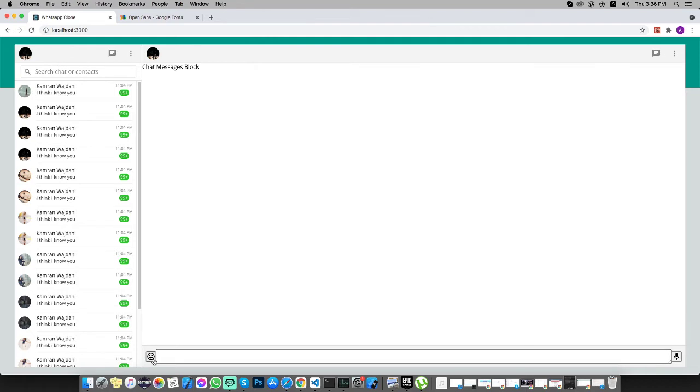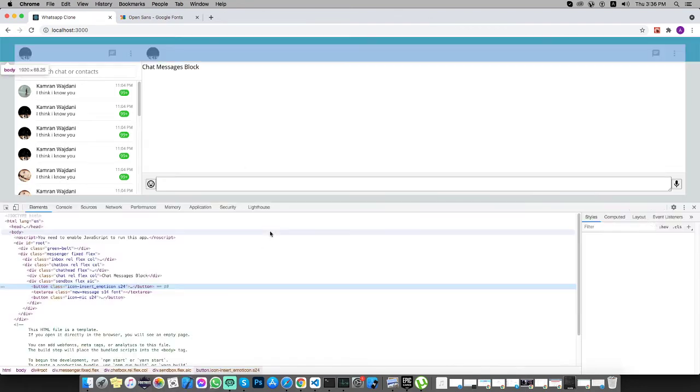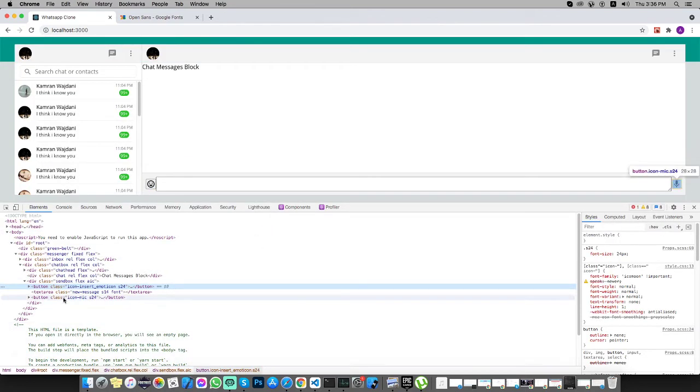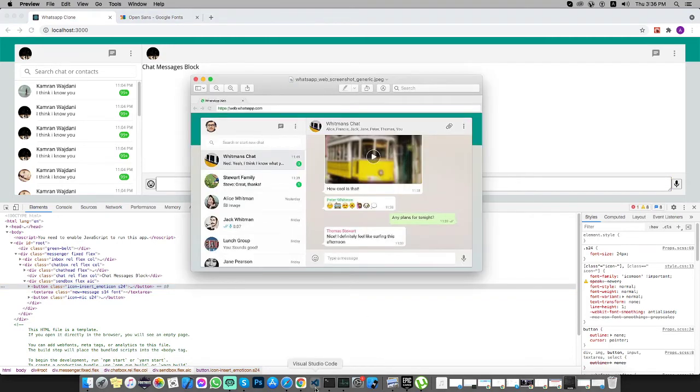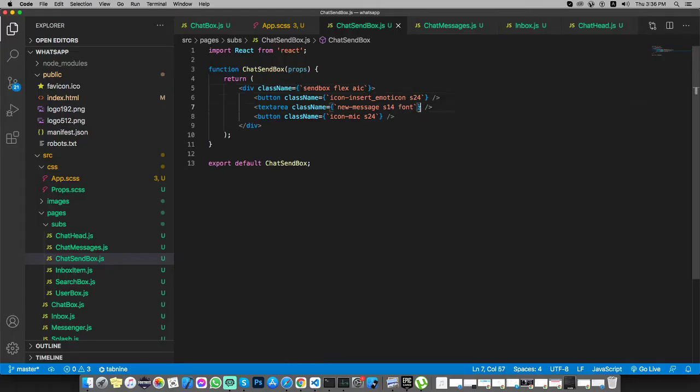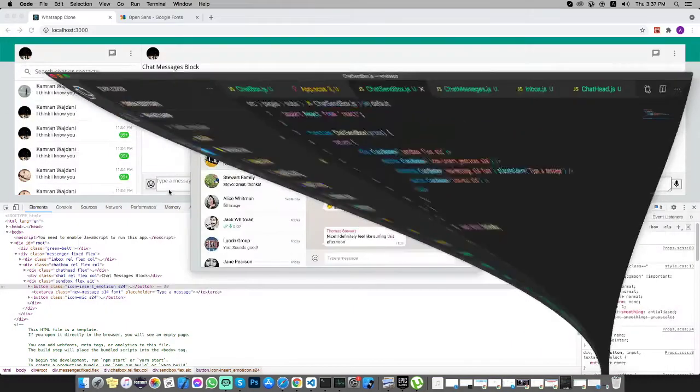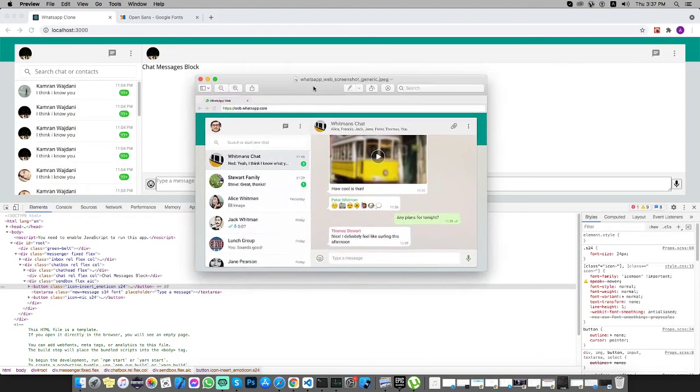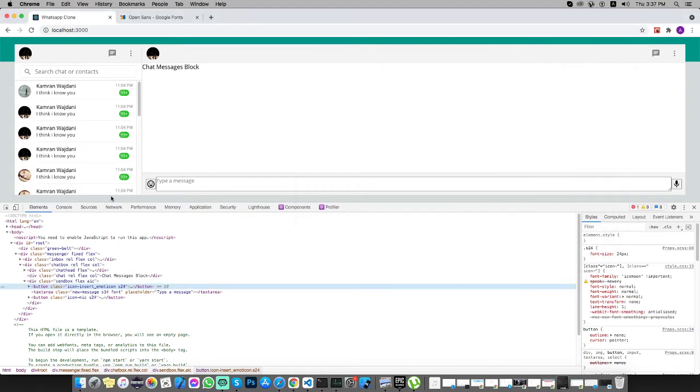Here we go. Now I need to inspect, and we need to add a type of message placeholder. Quickly add it. Type a message, and here we go. Great.